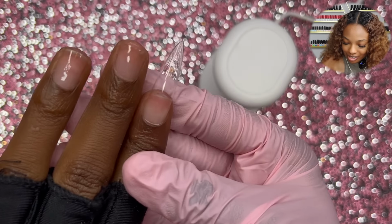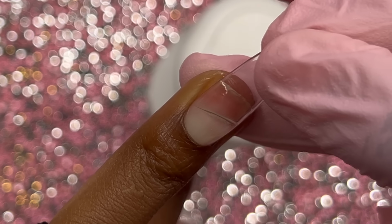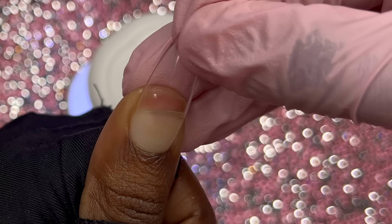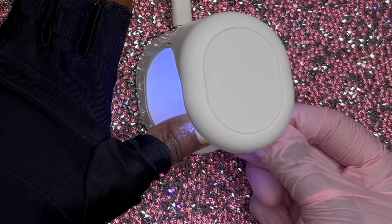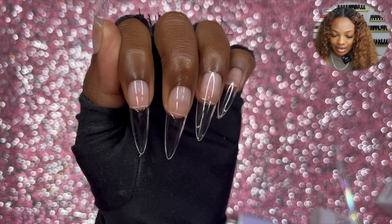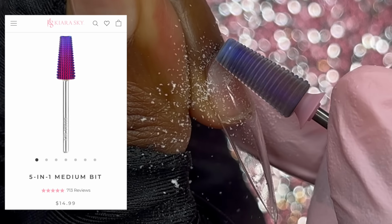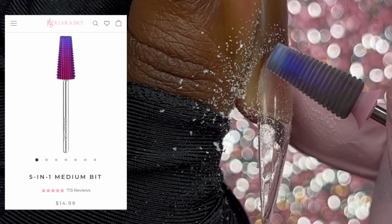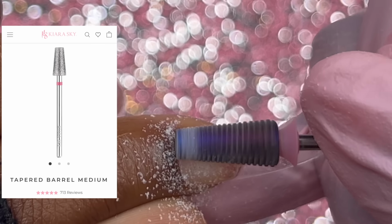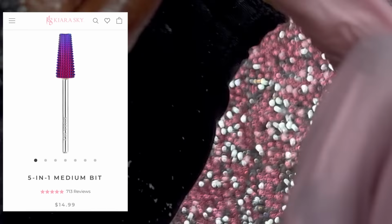All right, our pointer finger is down and now I just gotta do the rest of the nails really quick. Okay, I have all of the nails on. Now I'm just gonna take my drill and go across the cuticle area to seal that cuticle. This drill bit is from Kiara Sky. I really like using this drill bit better than the other one that I showed you guys before. I'm gonna put the two on the screen so you guys can see it. But yeah, I think this one kind of seals the cuticle a little bit better.